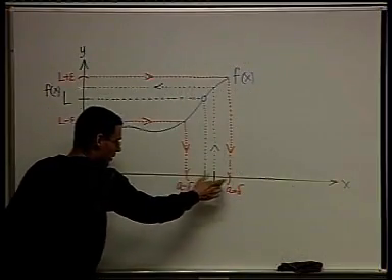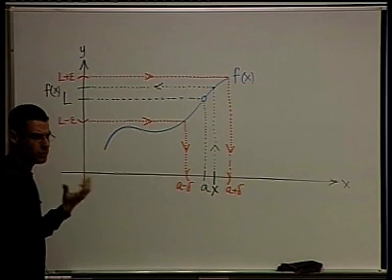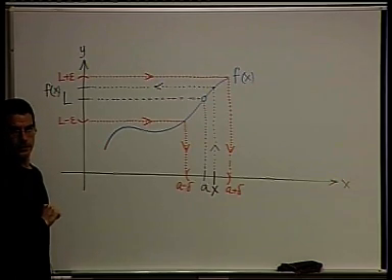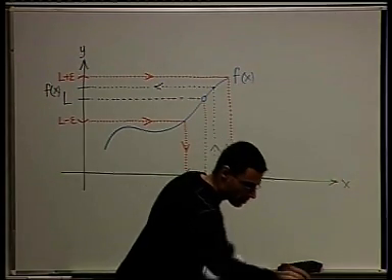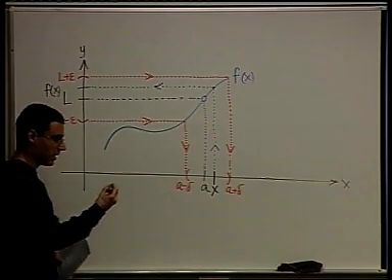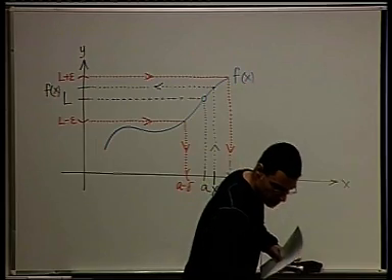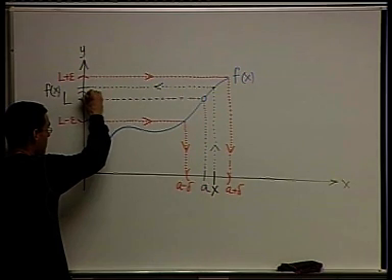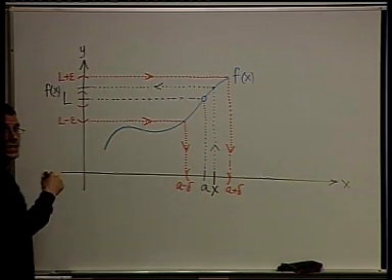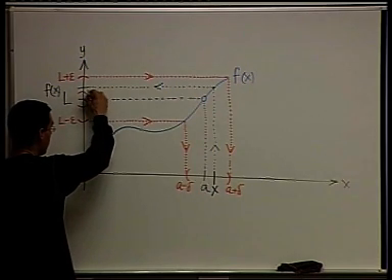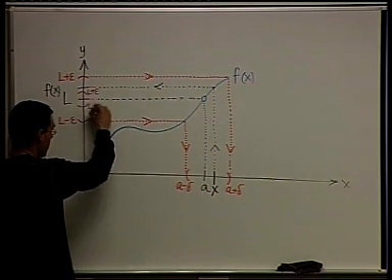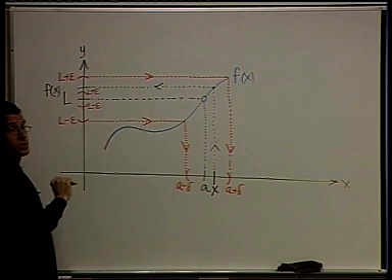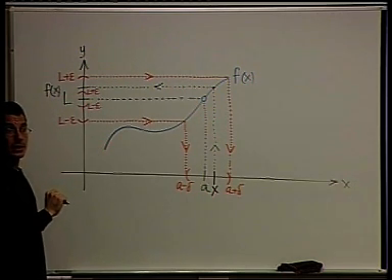Back to the drawing, take an epsilon. There exists a delta. If x is here, f of x is here. That's not really dynamic. But this is true for any epsilon. Now if you take a smaller epsilon, maybe a small tiny red epsilon, let's find a good red thing, there we go. Now take a smaller epsilon, maybe an epsilon this big. Can you see this? And now this is L plus epsilon, and this is L minus epsilon, and I want to guarantee that the values are this close to L. Can I do that? Yes.